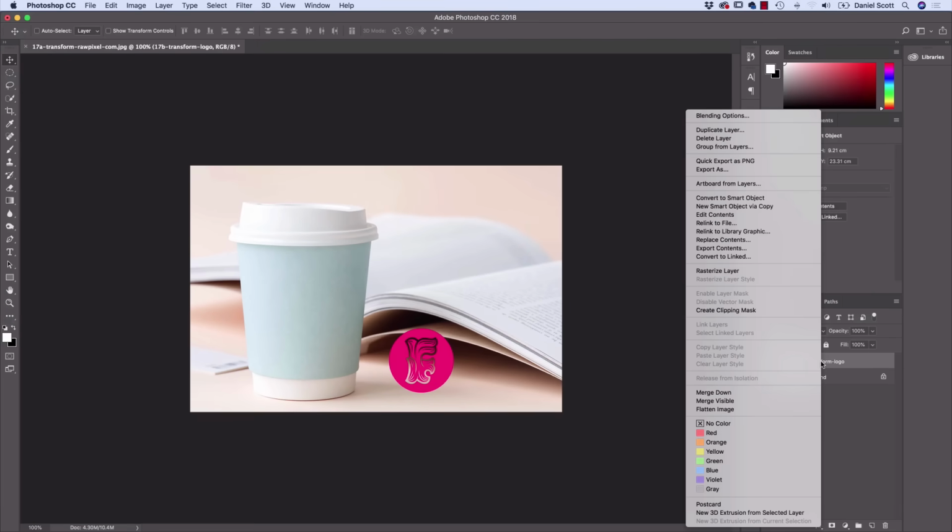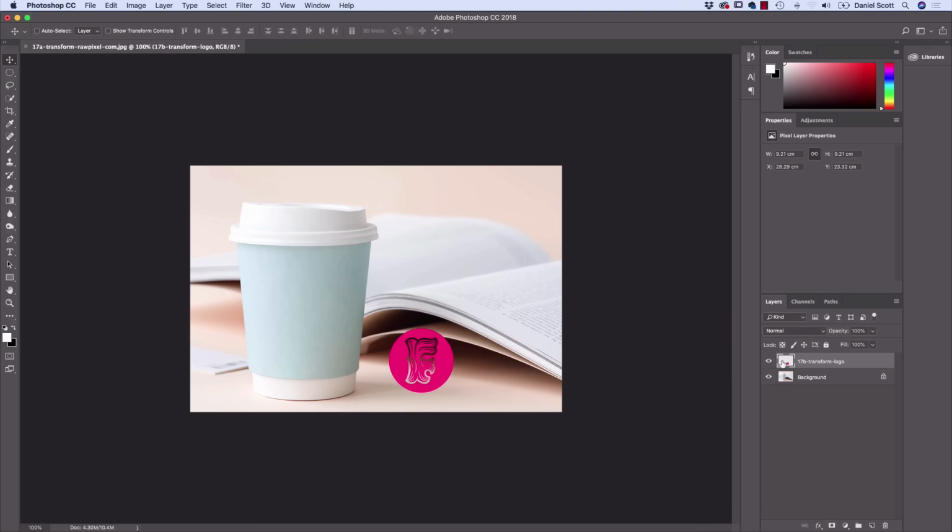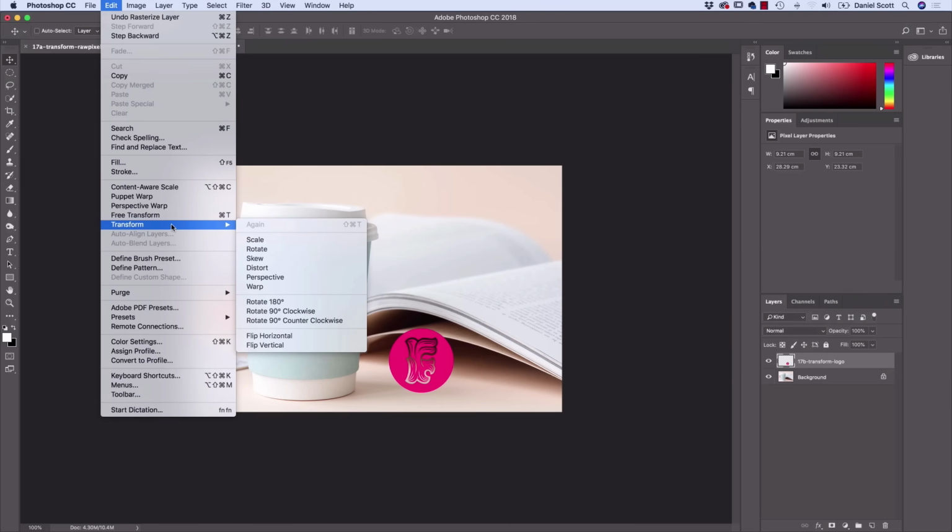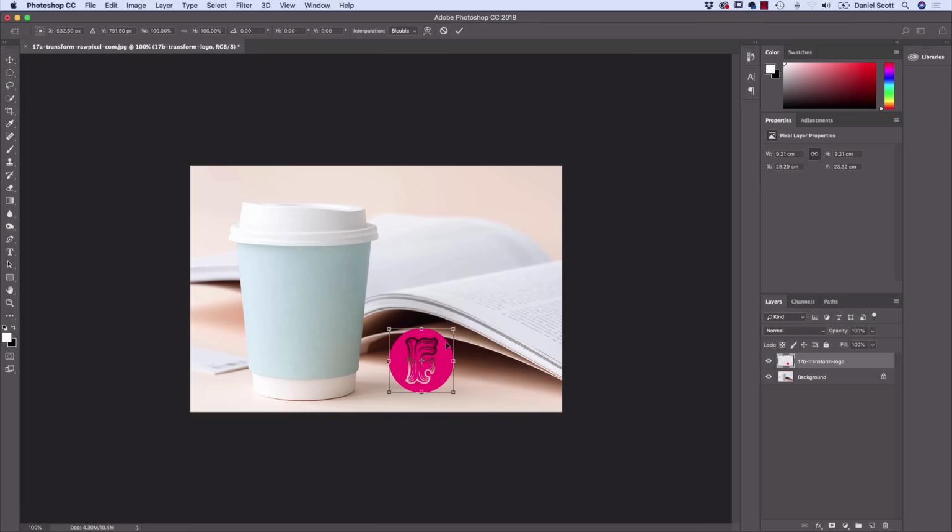So we just right click the name and we go to this one that says rasterize layer. Nothing changes except the icons go, and we get to do this. We get to go to Edit, Transform, and we're going to start with Distort. It's going to allow us to, it looks kind of similar to scale, but when you grab one of the corners, you'll notice it's a little bit squidgy.